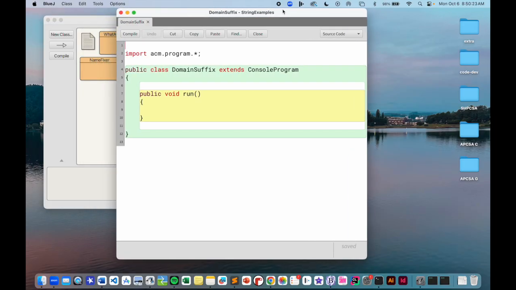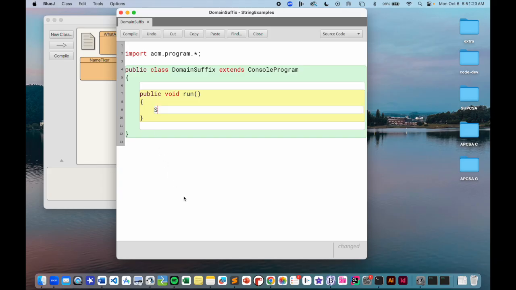Now, what is this program actually going to do? Well, it's going to read in from the console the name of some internet domain. You could think shschools.org or netflix.com or zoom.us or something like that. And what is this going to tell us? This program is going to tell us if this is a .com website or not. Now, it feels a little silly that we're going to type in the website and then it's going to tell us yes, it's a .com or no, it's not, since hypothetically you have to type in the .com. But we're just doing this to practice strings.